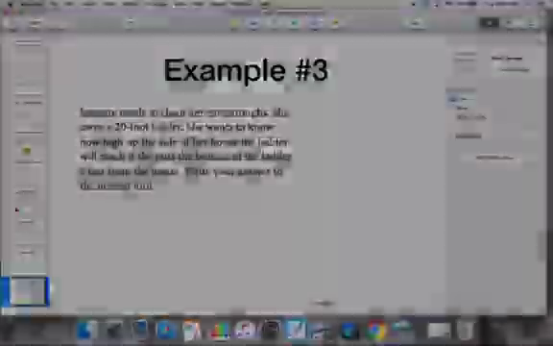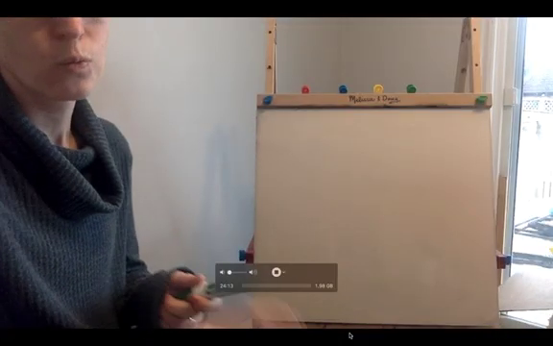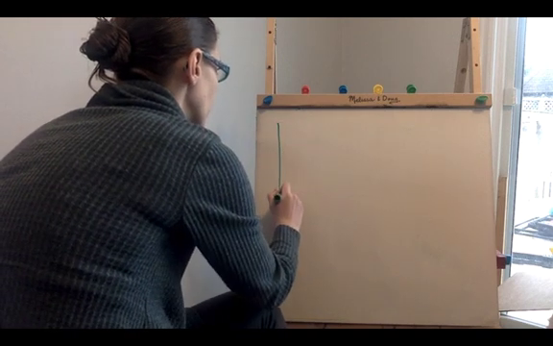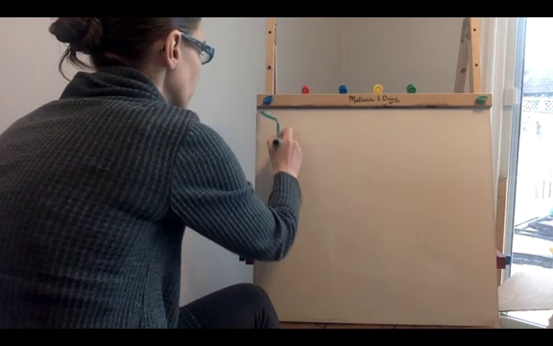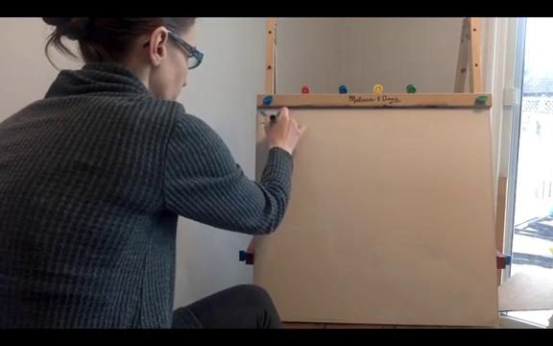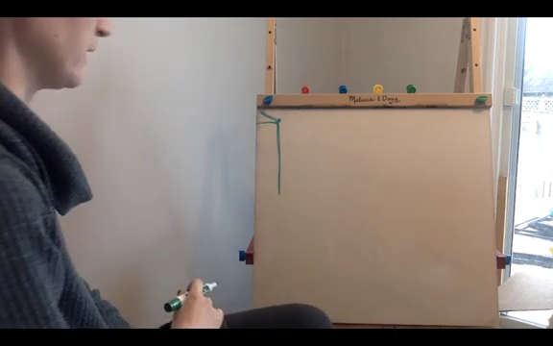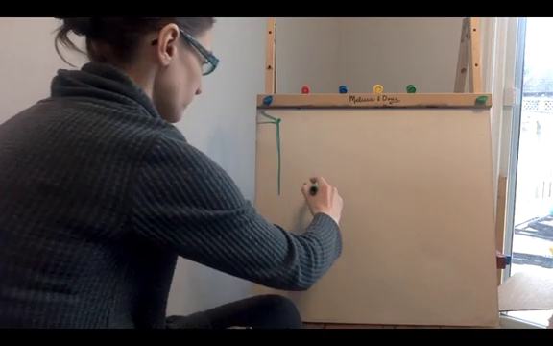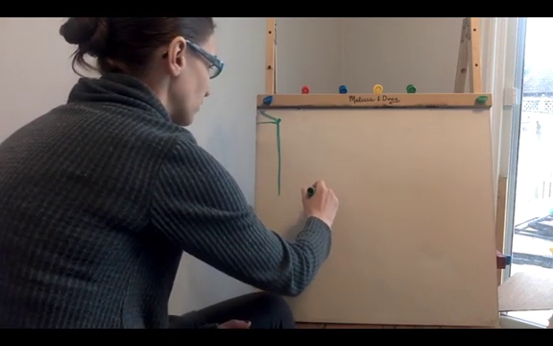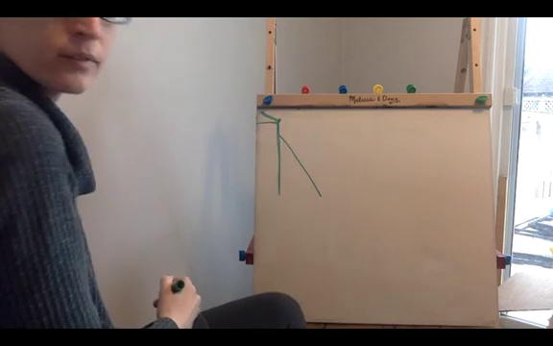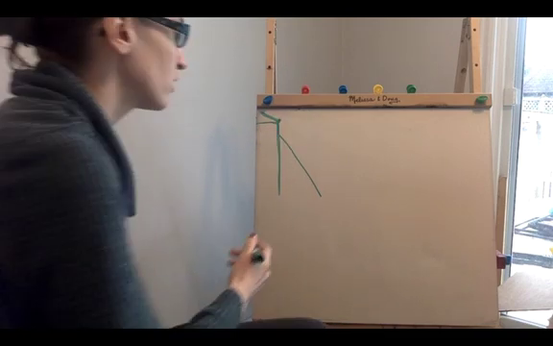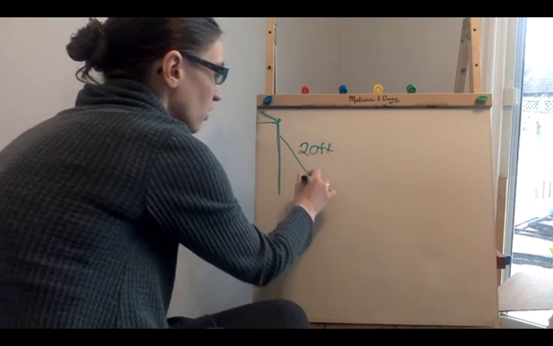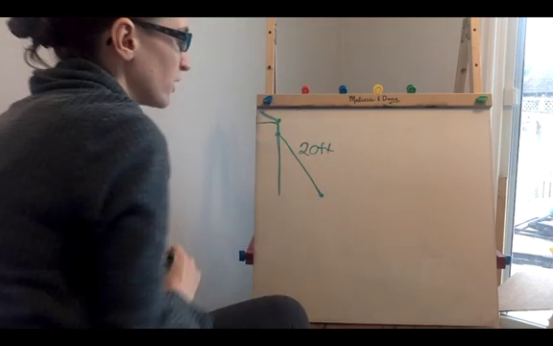Obviously when we put up a ladder against a house, if this is our house with our roof here, and these are the eaves troughs that she needs to clean, we are placing a ladder. We don't put the ladder straight up. We put the ladder on the ground and we angle it this way. We know the length of the ladder is 20 feet, so from the bottom of the ladder all the way to the top of the ladder, that's 20 feet.